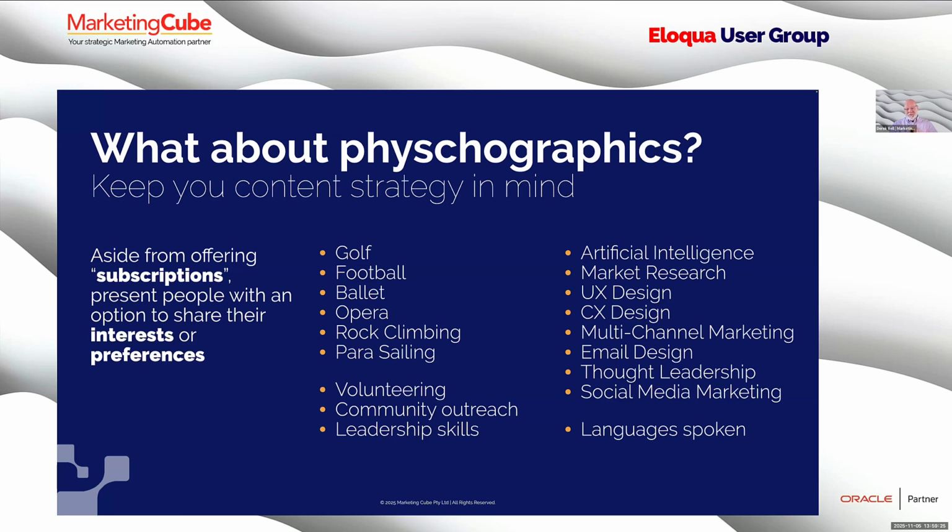So I've literally just thrown these on the page as a whole range of different things. The bullet points largely on the right-hand side, I was thinking about Marketing Cube and types of questions that we might ask around interests that people have in the context of Eloqua, digital marketing, marketing automation, etc. But this will be different for everybody on the call. This is the type of discussion that you sit down, probably bring in the sales team, get the marketing team together, and probably just go through a big brainstorming session to figure out what you've got to do.